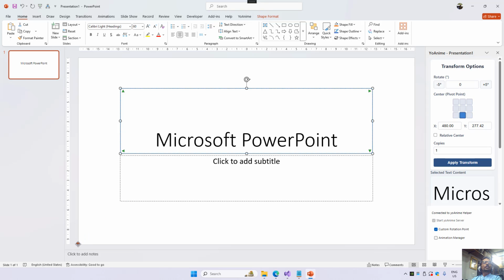Let's say we move that custom rotation point to the bottom left of the slide area, and now I ask it to rotate the shape at 5 degrees and make around 72 copies to make a complete 360-degree circle of this text box.